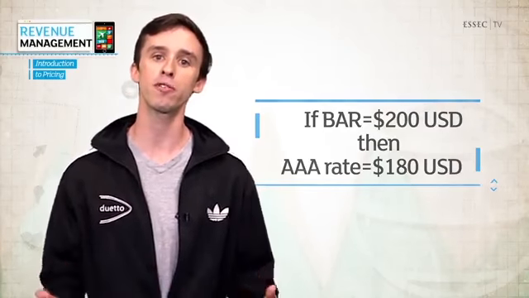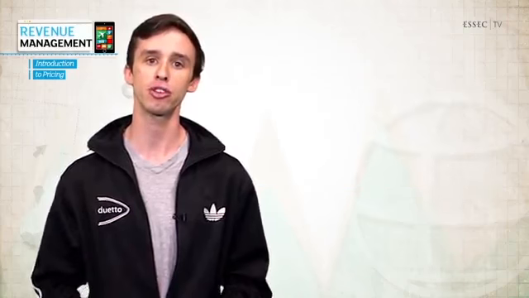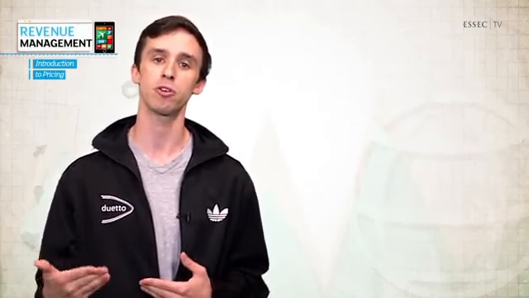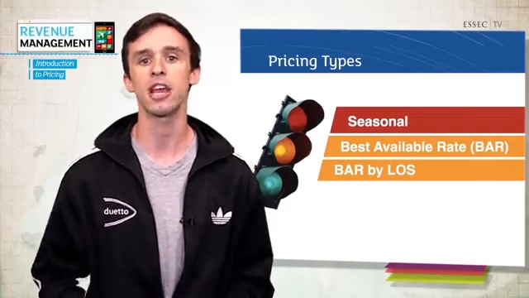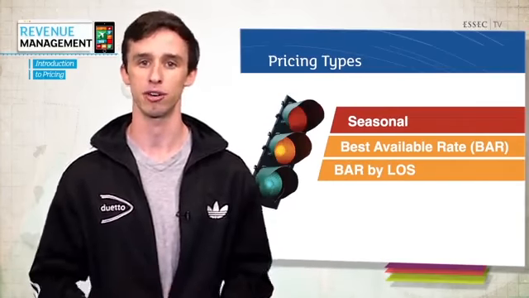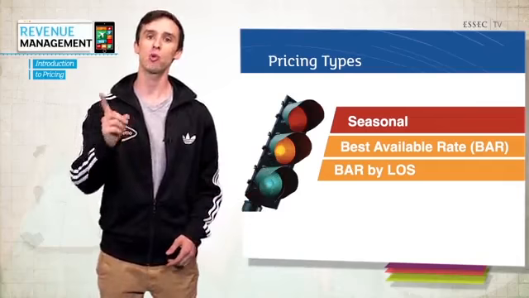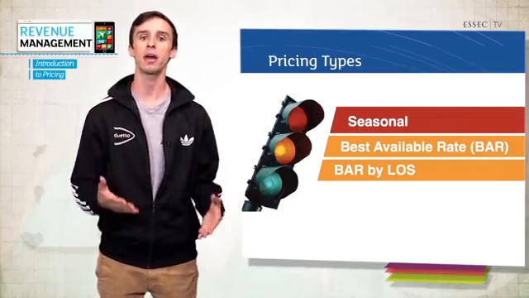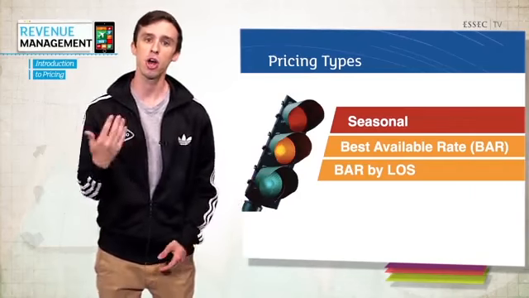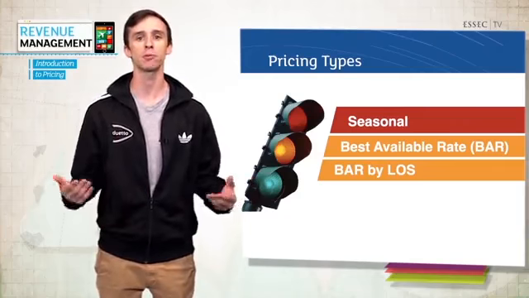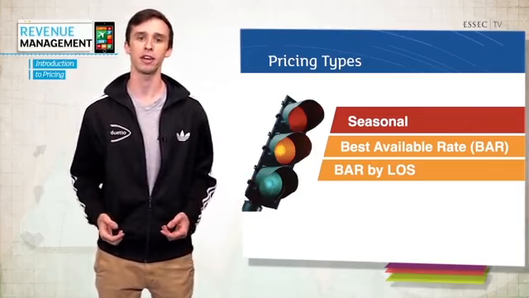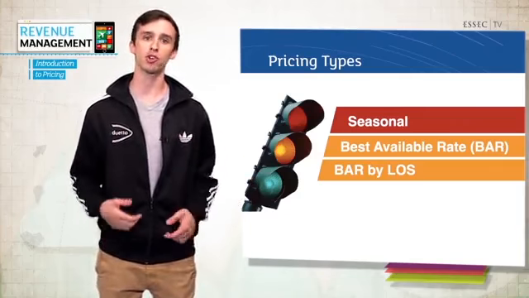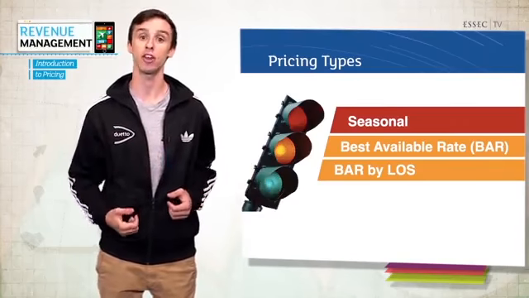This was an improvement over seasonal pricing, the initial solution to help manage rates as distribution complexity increased in the internet age. But it does not provide a fully dynamic solution. By linking all prices to one best available rate and moving them up and down in lockstep, hoteliers are limiting the amount of price points they have available to meet demand. This limits revenue potential and is why we shaded this approach yellow.